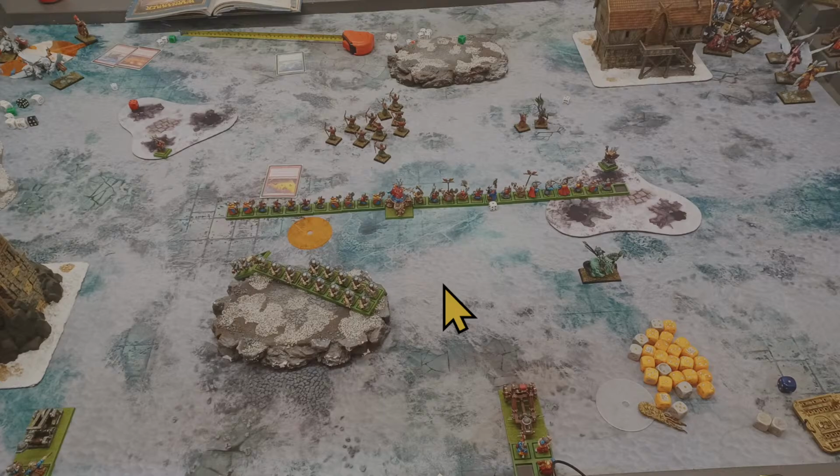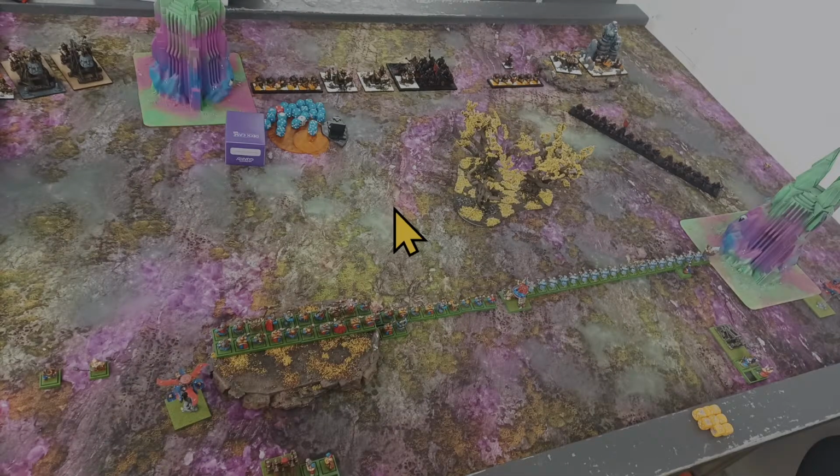So the final score is 16-4 to the Dwarves, so 2 tasty wins so far and 1 loss. Going into round 4. And what do we have here?